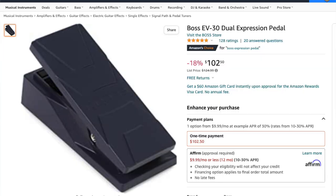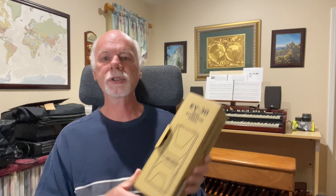Back online I went, this time looking for something more reliable. I ended up deciding to go with the Boss EV-30 Dual Expression Pedal. I scoped this out on both Sweetwater and Amazon and ended up getting it through Amazon for a better price. It came in this box and is notably more pricey than the Nectar — perhaps this is one of those scenarios of you get what you pay for. I've just had this for about a week and a half. Inside the box is the pedal itself.